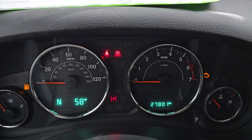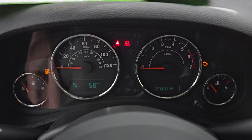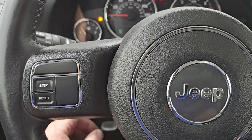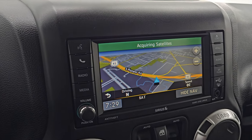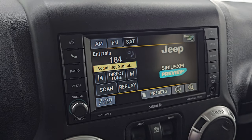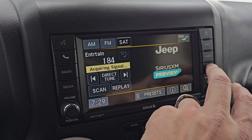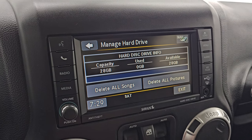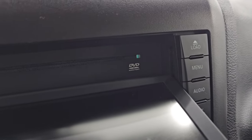This one has 27,801 miles on it. You get the compass and outside temperature display, and the instrument cluster is very nice and clean. It comes with the leather-wrapped steering wheel — cruise controls on the right, information center controls on the left, and audio controls on the back of the steering wheel. This one comes with the Uconnect 430N radio, which gives you the factory navigation system — and that is working nicely. It has AM, FM, and Sirius XM radio capabilities, plus a hard drive for storing music and pictures with 28 gigabytes available — completely empty.